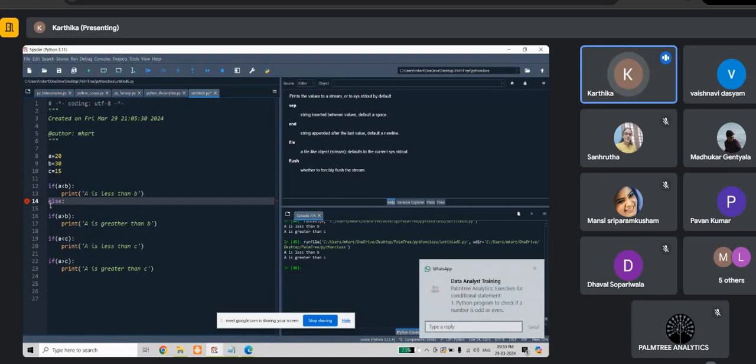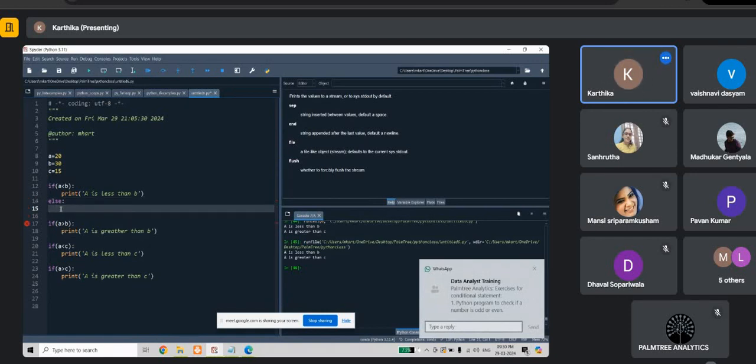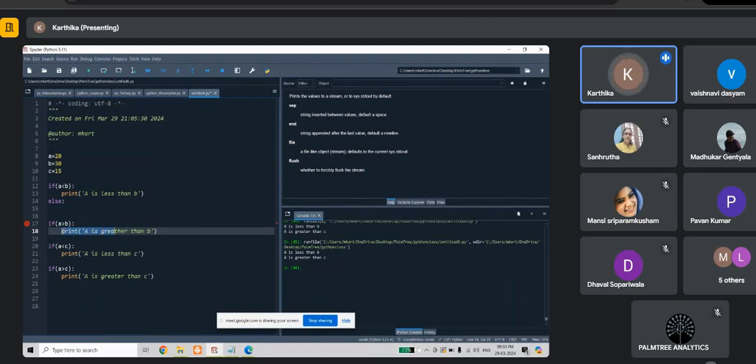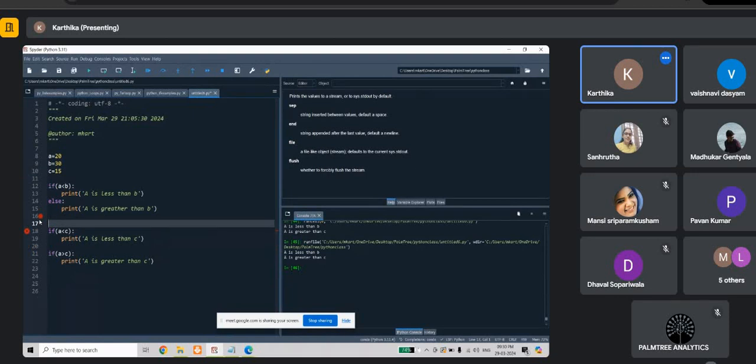Instead of printing one line, I can do this here. If A is less than B, print A is less than B. Else means it is false, which means A is greater than B. In that case, the else part will get printed: A is greater than B. Was this logic clear?